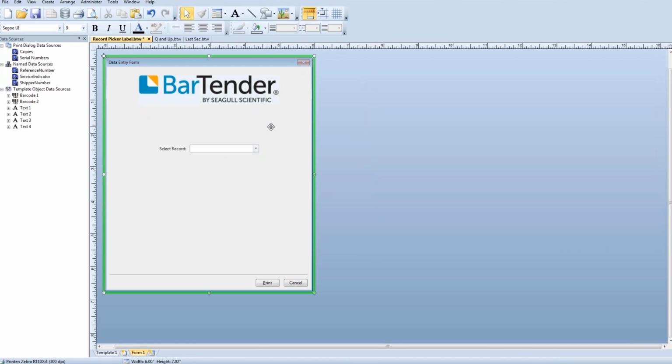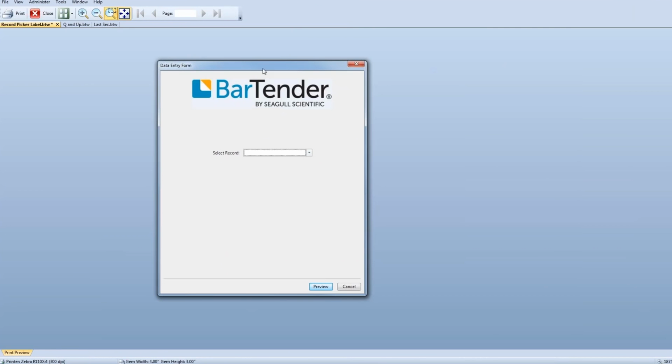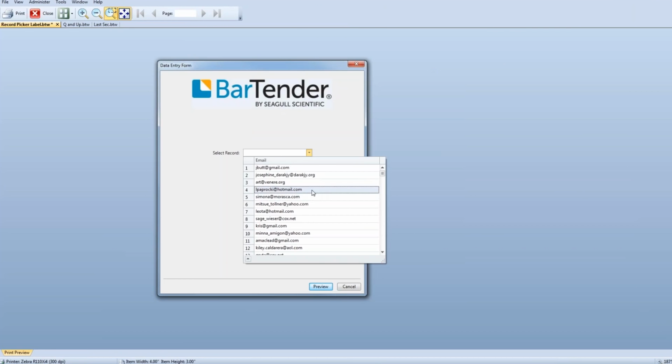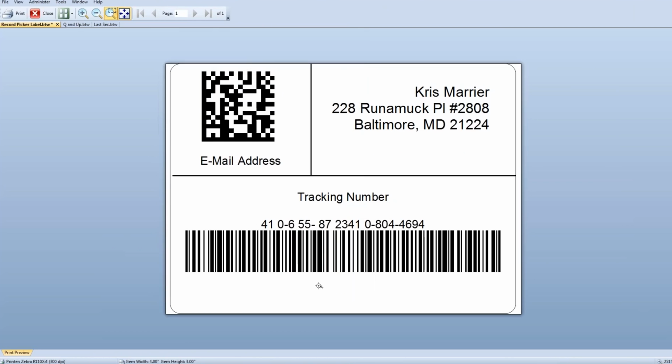And then we'll close it out, and we'll try to print preview again, and we'll notice that we have a little bit of a different view now. At this point, we only see the relevant records, the ones that we actually selected. Let's select Chris and let's print preview. And then we see that we bring in only his information.